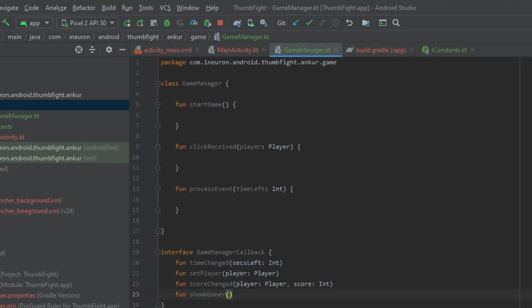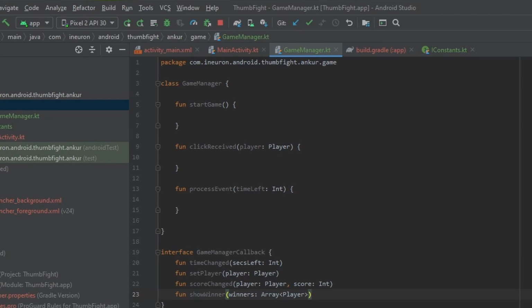But what happens if both the thumbs do equal number of clicks? So to overcome that scenario, we can have a third player called tie, but that would require a lot more coding. So we will just simplify it by saying we will have an array. So instead of having one player, we will return an array of player. And depending on that, the UI can decide whether it's a tie or one of the player has won. So our structure is ready.